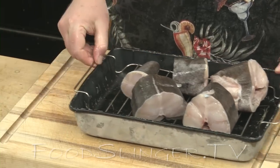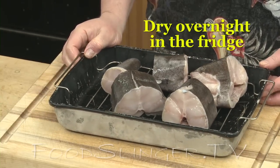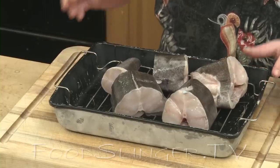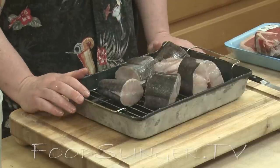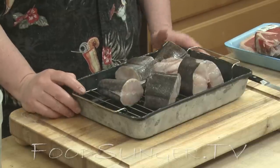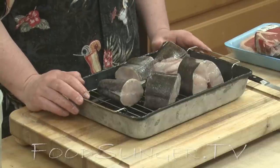So we've brined it overnight, we're going to let it dry overnight, and then we're going to come back tomorrow and smoke it in my lovely little electric smoker. It's not going to come out bright red the way the traditional deli stuff used to, but it will have a lovely smoke color and flavor — and you're going to find this is one of the best fishes to put on a bagel or eat as a dinner. Come back tomorrow and we'll smoke it up.